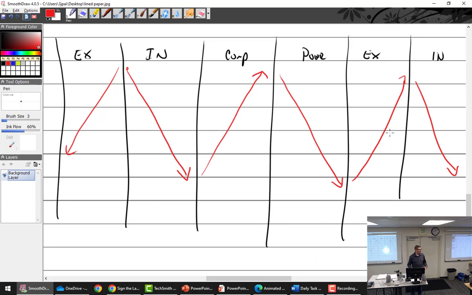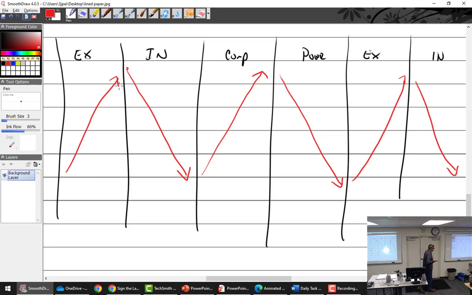I drew a representation of what's happening here. I've got an intake, exhaust, compression. Your first exhaust. Oops, sorry, it's second exhaust. I was like, okay, now I'm lost. There. Okay, so here we go.